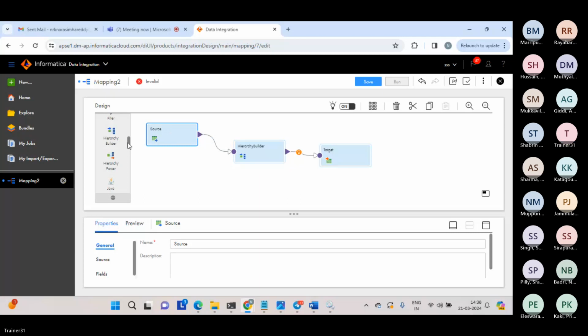So let us say from source, if you get data from more than one file or file and table or whatever, data can come in any form. Our data could be a single file or multiple files or multiple tables.